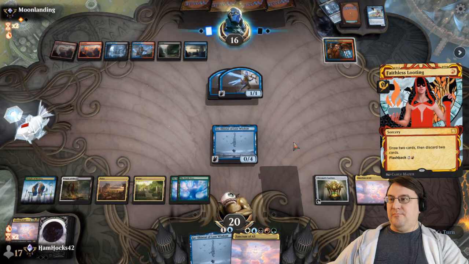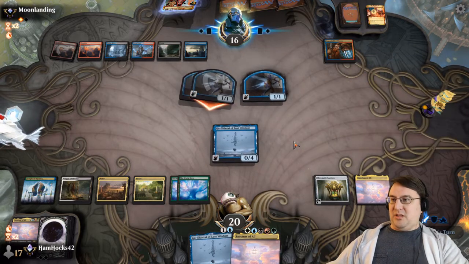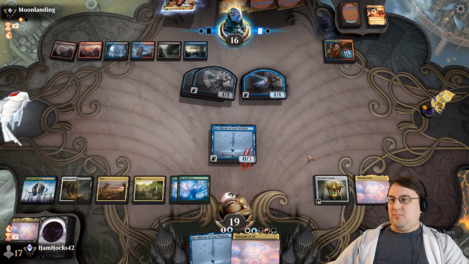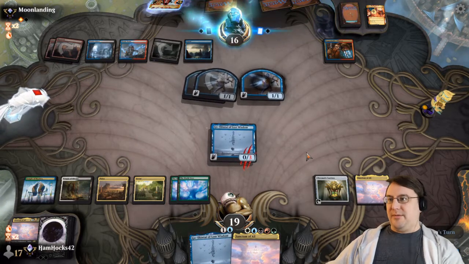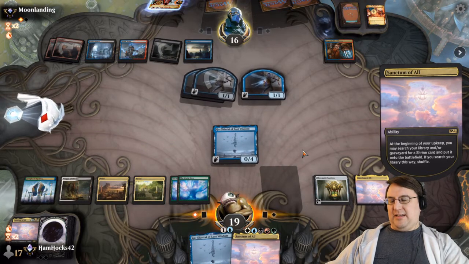They're faithlessly looting. At this point, they should probably start attacking. Yeah, no reason not to. I'm going to prevent one of it. Do they have another Obstructionist or the Mirror Shell Crab? Actually, the Mirror Shell Crab I can pay through. Nimble Obstructionist I cannot.